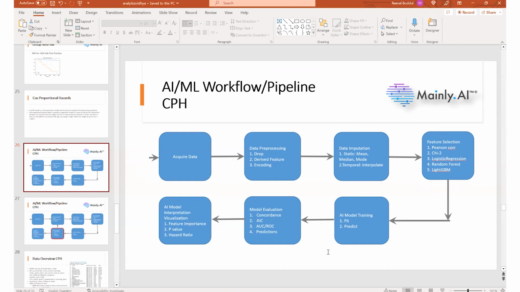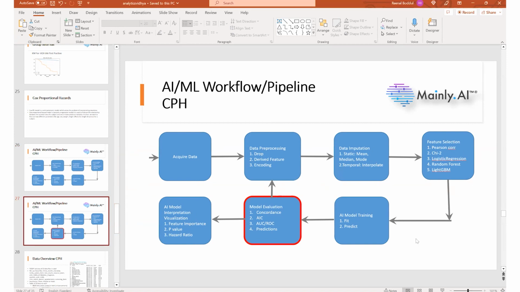Then we use the model to fit and predict. These are the model evaluation parameters. With respect to the Cox proportional hazard model, these are the AUC and concordance index. In machine learning models, we have the classification report, classification table, R square, adjusted R square, and mean absolute error. Those are model evaluation parameters, but for the Cox proportional hazard model these are the ones we have. The interpretation of the model is done with the p-value and the hazard ratio. So this is the basic workflow we designed.